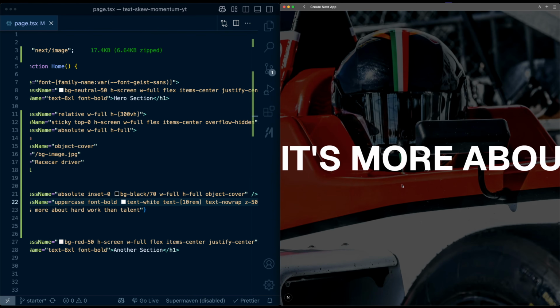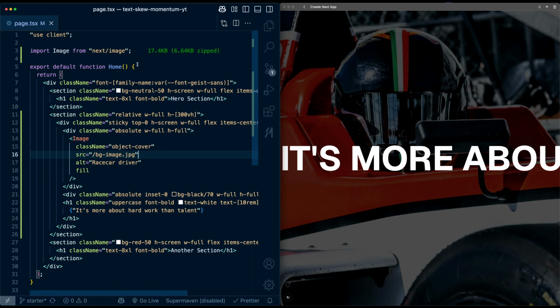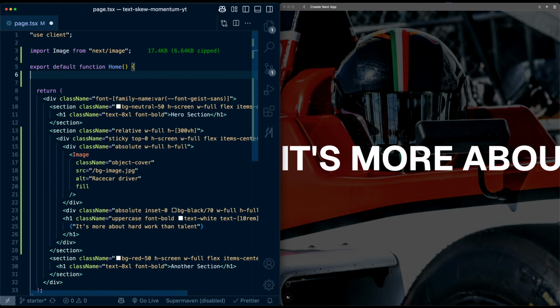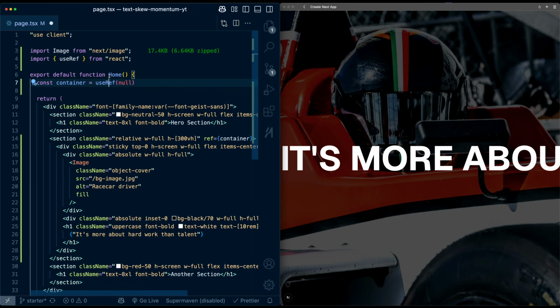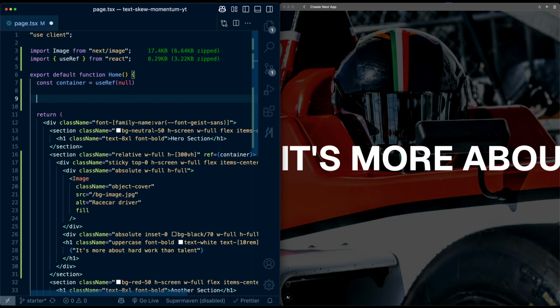So now let's set up scroll tracking for powering all the animations we want to do. So here in the top of the component, I'll first set up a ref to the container that we want to target for scroll tracking. So container is useRef, and I'll attach it here to this big, tall section here. So ref will be container. Now, of course, import useRef. Now I'll set up the useScroll hook from Framer Motion.